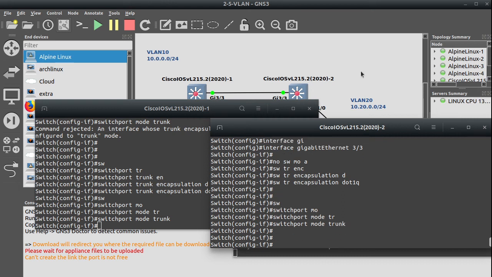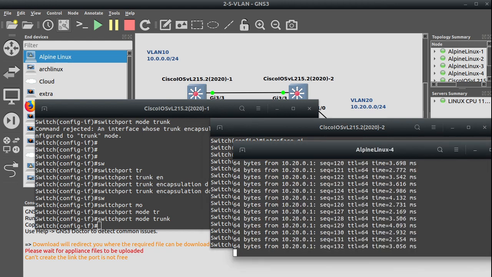Okay, let's check. Once the spanning tree protocol has finished, because when we change the configuration of one port we have to wait, we see that the pings from one side to the other in VLAN 20 are working. Do they work also for VLAN 10?